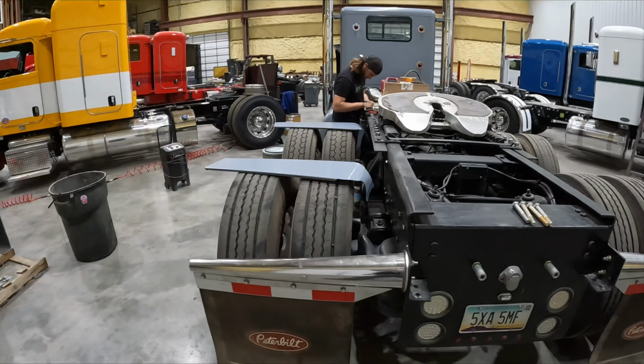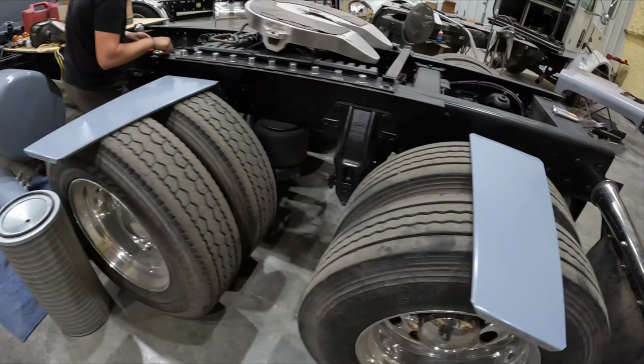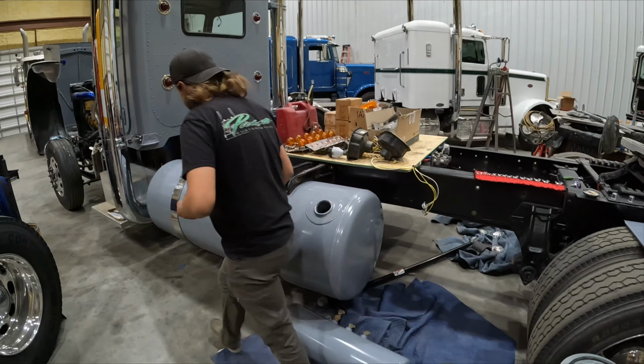So, see, we got our visor here all painted up. Get that assembled. Start moving on to some new things.